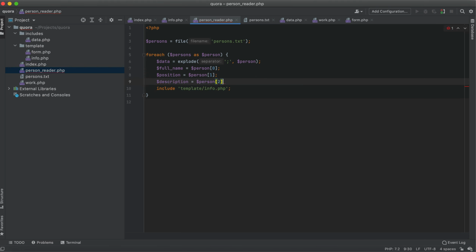And let's say what we have now. Okay, something is worked here differently. Let me see what. Okay, we should get the data from data, not from the person. The data contains the separated fields from the person. So let me replace this one. Okay. So let's put some breaks here.